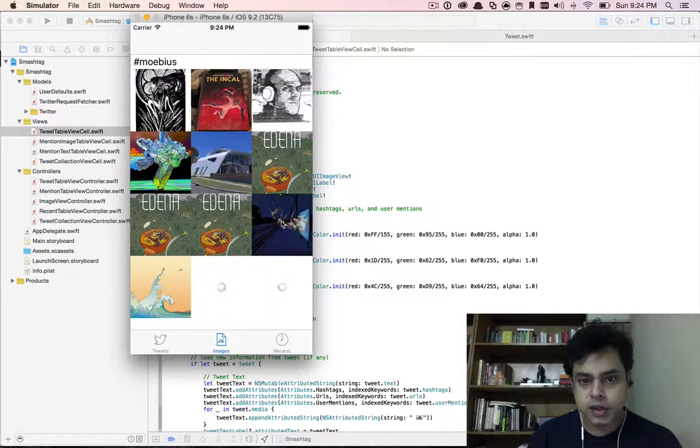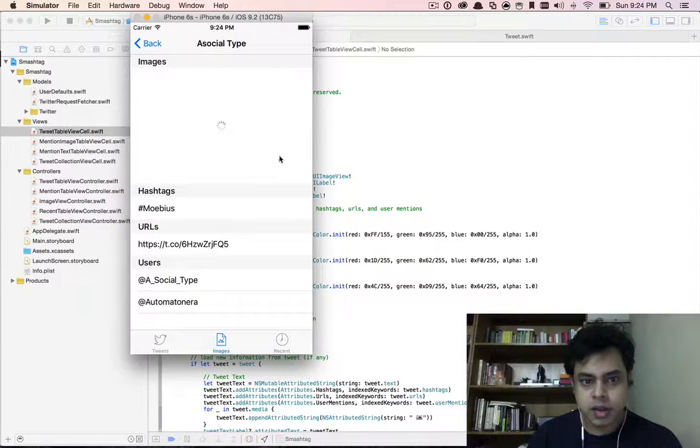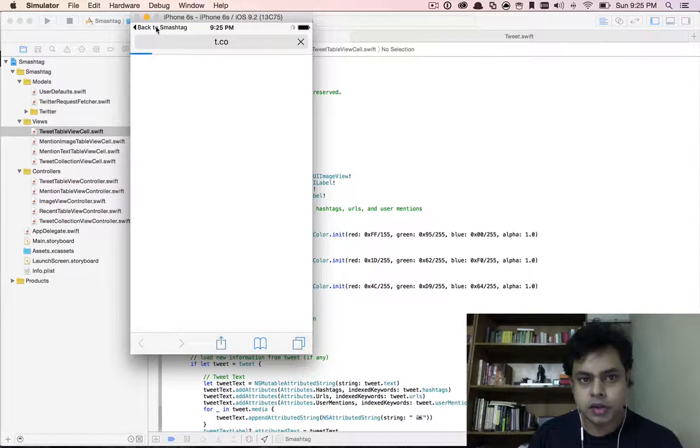remote servers. So let's try clicking on this image, and when I click on the image, it shows the tweet this image belongs to. And of course you can see the URLs and the hashtags, and if I click on the URL, it'll try to open the URL in a browser. I decided not to embed a browser within the app, because you already have a back link here. Even though this is Safari, you have a backlink here.